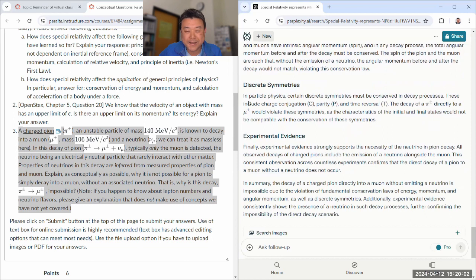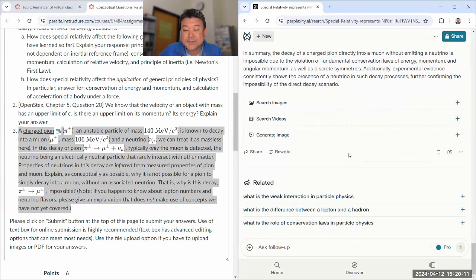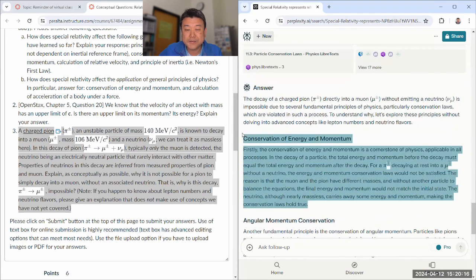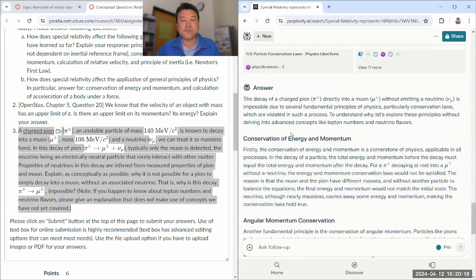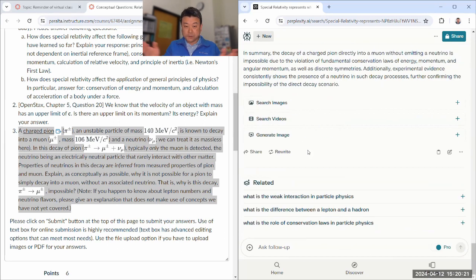All right. That looks good. And I think it has done better than ChatGPT 3.5, which was a good example. I wasn't able to bring up this, I think. I have to review the old video to see with it. So, okay. That's all the questions. All the conceptual questions, asking Perplexity. And yeah, it's done well. And I guess it didn't do so well with the special relativity paradoxes. But maybe that's just a one-time thing.